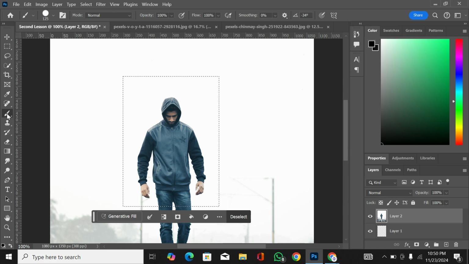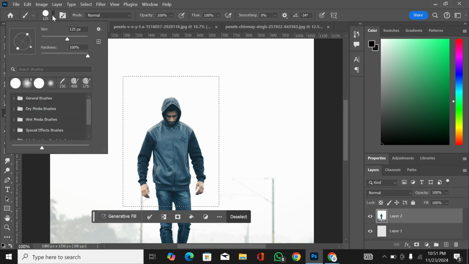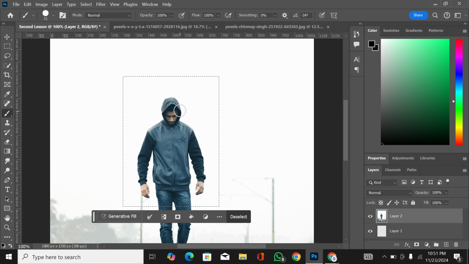So when I selected the brush, it came here with its own features and all. I can change the size of the brush. You can see how big it was before, now it's small. I can make it so big, see how it is and everything. But then I'll just put it at something sizable. There are many other features here which you would get to learn later during your training. But then let's use this.